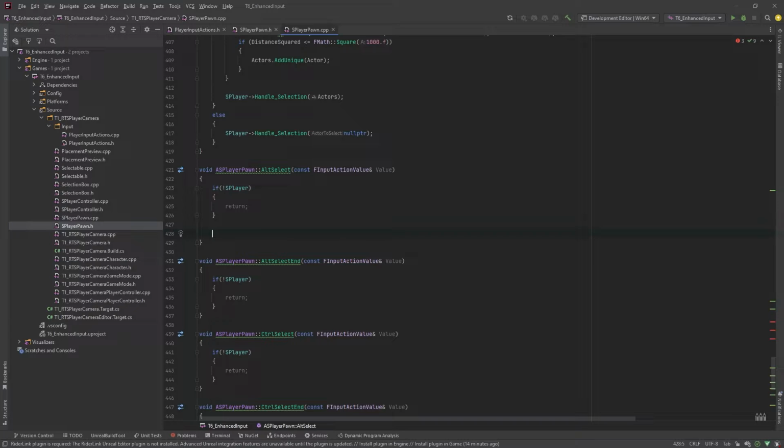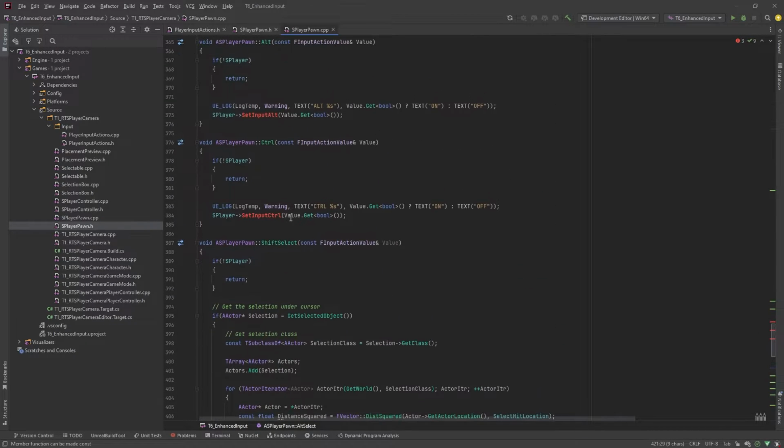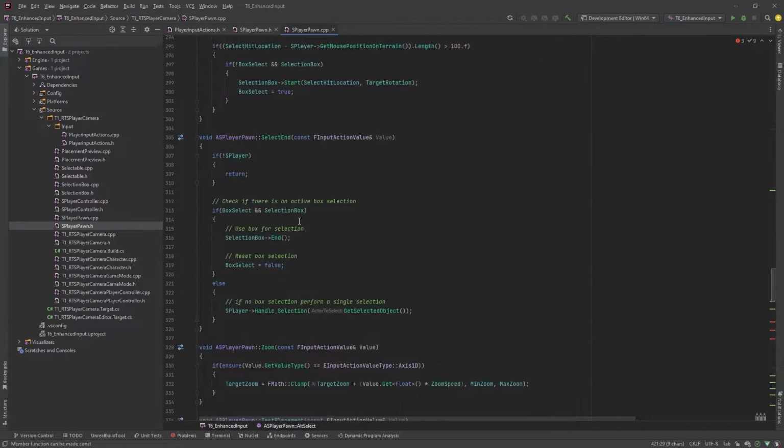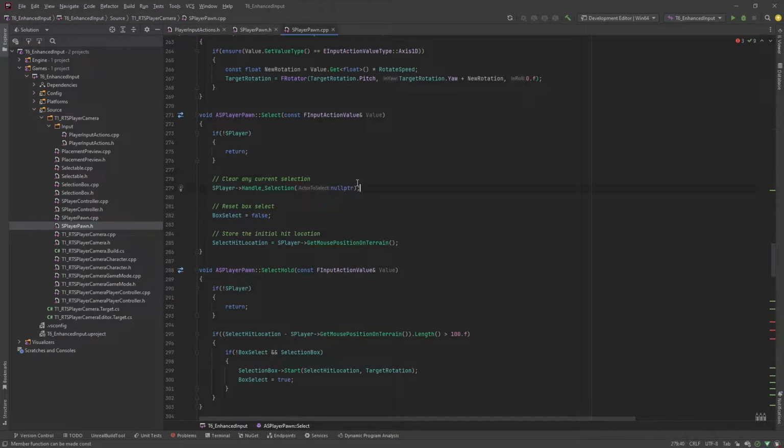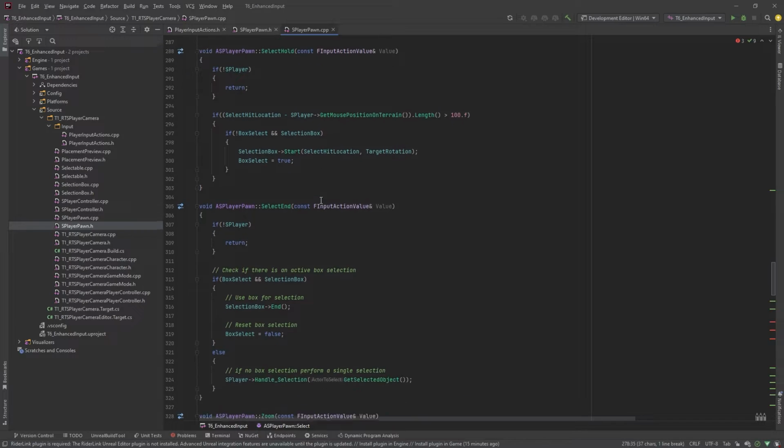Alright, for Alt Select, it's going to be like a deselect. The reason why I wanted to make a separate one instead of using the normal select is, if you have a look at normal select up here, here it is. It actually deselects everything first. So when you're just left clicking individual units, it selects that one unit. It doesn't maintain, so you don't select the first one and then the second one and have two selected. It will actually deselect everything and then select whatever you're selecting on.